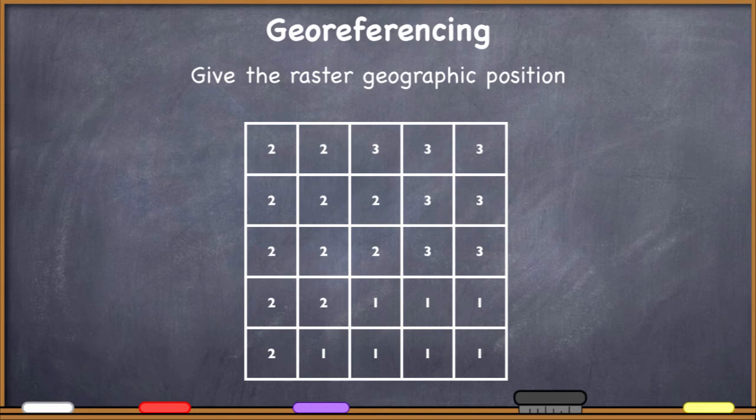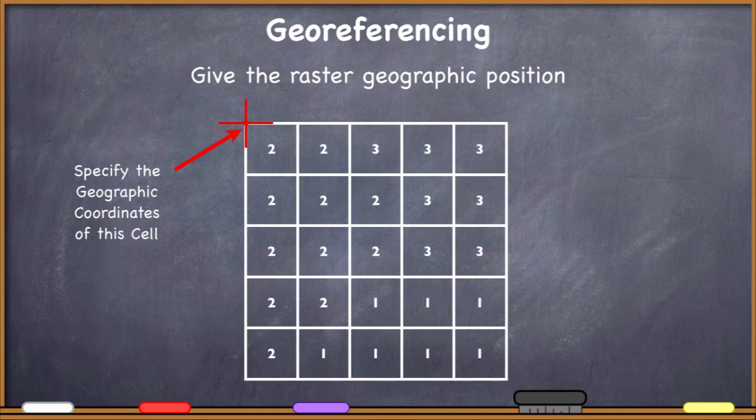We've got to give the rasters geographic position, and we can do that. We can actually very efficiently give a raster geographic position because we only need to give or record the position of one cell. All we really have to do is give this cell in this raster up here in the top left-hand corner geographic position, and then the computer can geographically position the rest of the raster. That is because each one of these cells has a spatial resolution—each one of these cells is the exact same length and also the exact same height. That was one of our major characteristics of a raster.